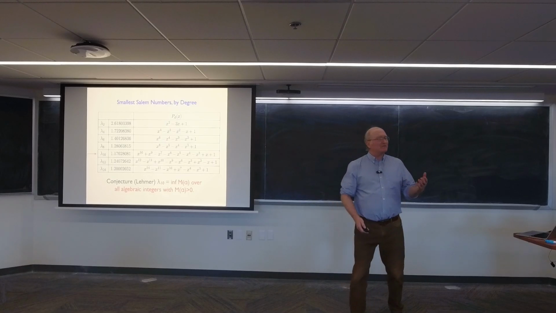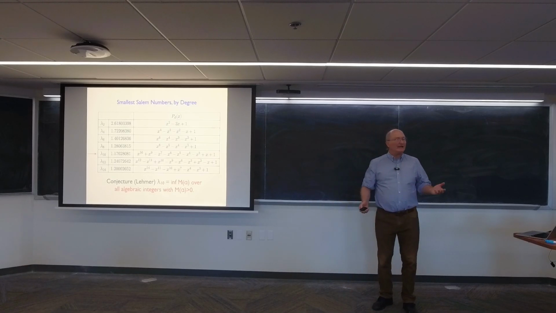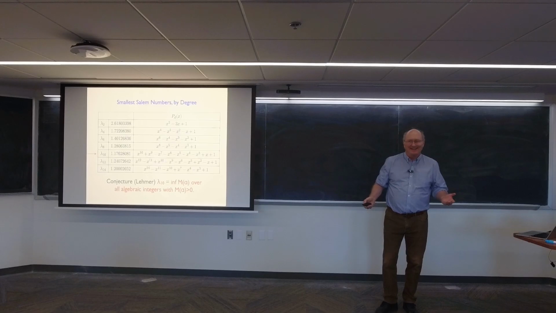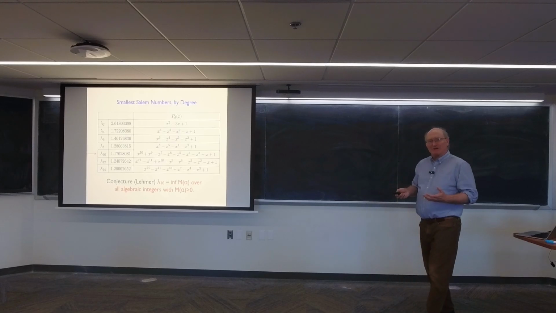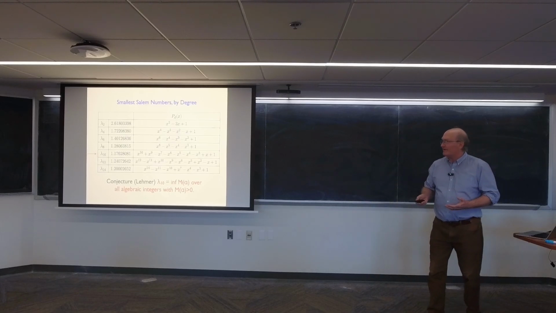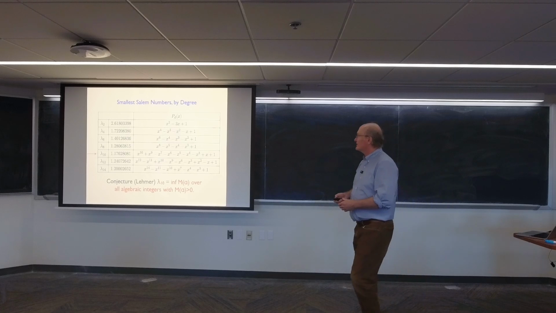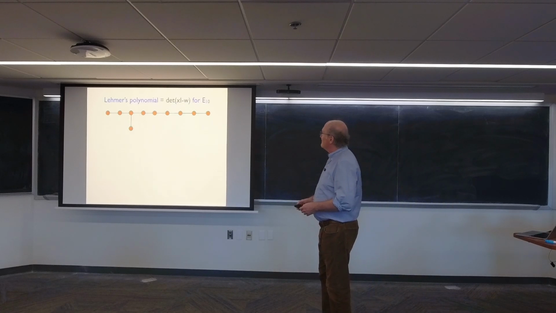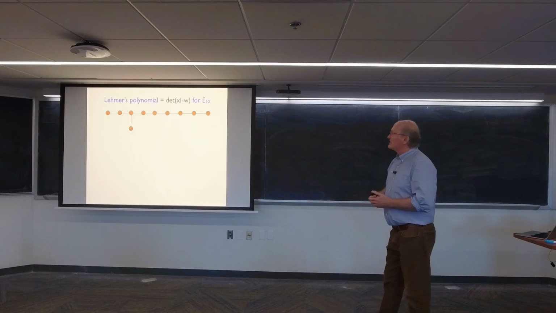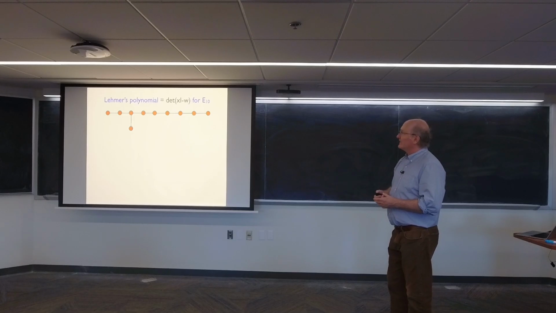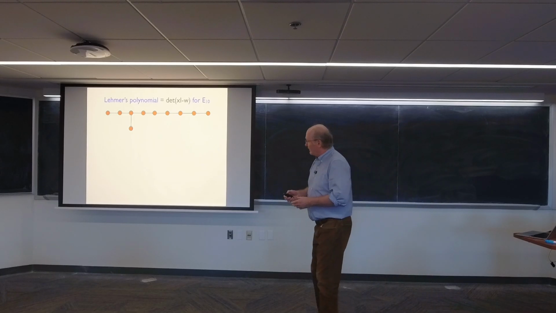Okay, now this raises another question, which is what is Lehmer's number really? So Lehmer found this number. Using computers, it was one of the earliest applications of computers to this kind of search. But we now know a much more geometric way of looking at Lehmer's number, and it's the following.